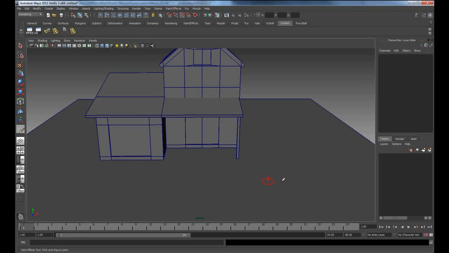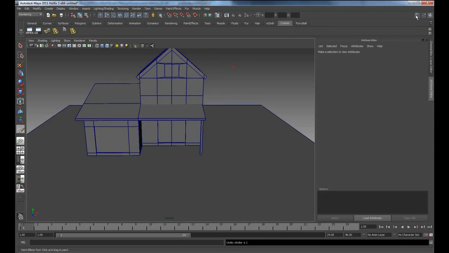I forgot which one makes it bigger. Brush. No, I forgot. Okay, but let me go to my attributes.